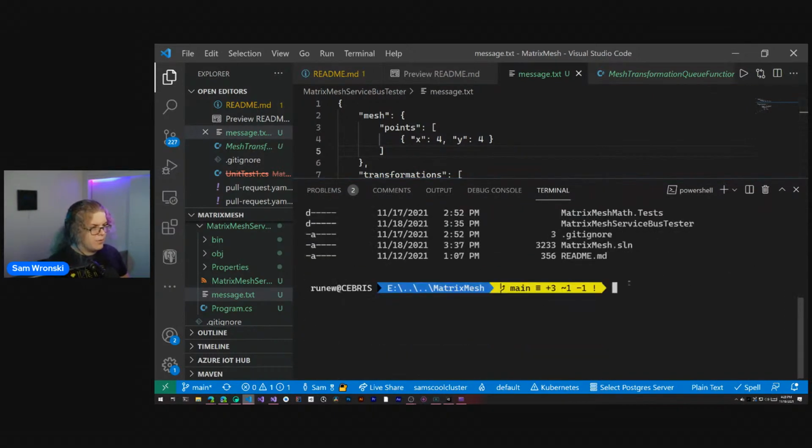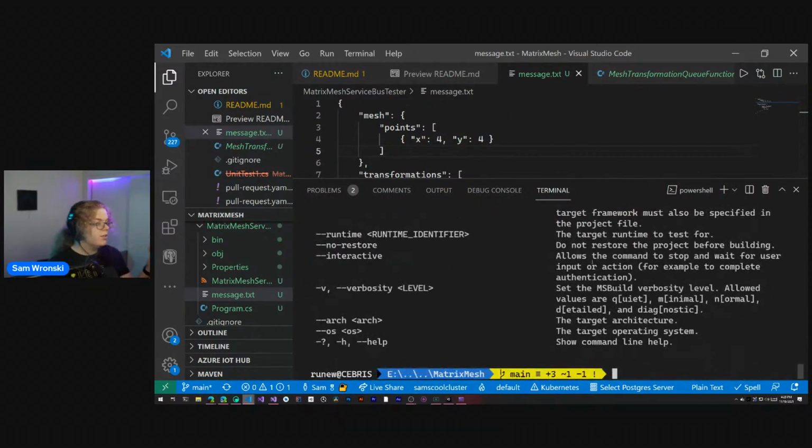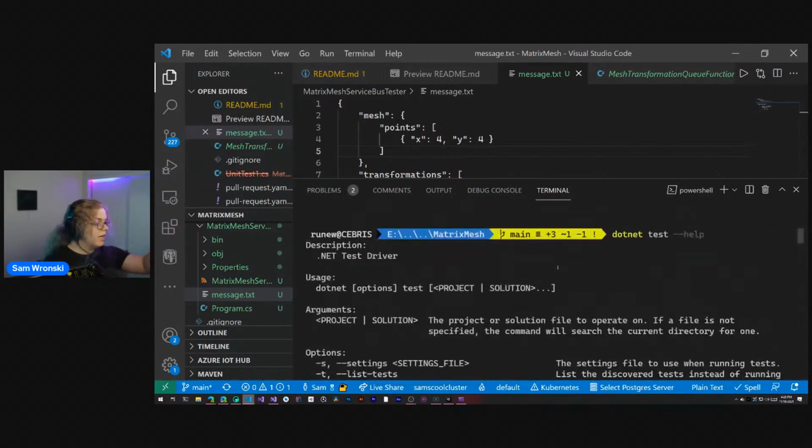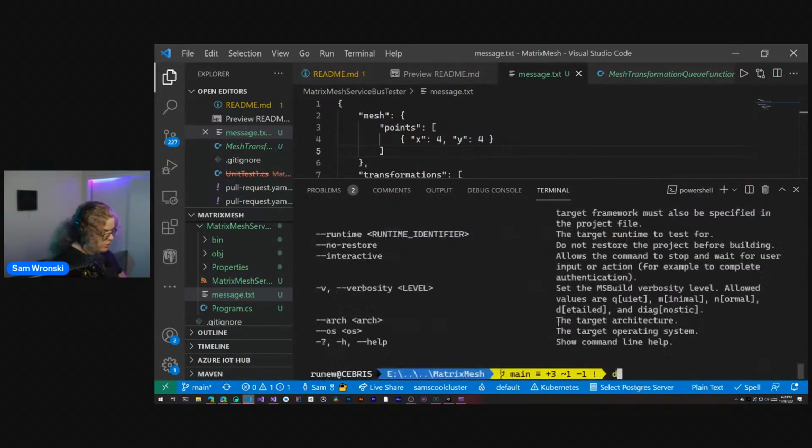I think what we want is dotnet test, and then just quickly look at what this supports. What I'm curious about is how to provide a project. So dotnet test will provide either a project or a solution to test.